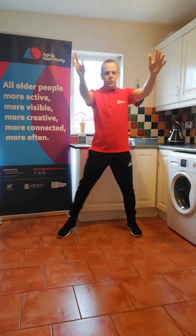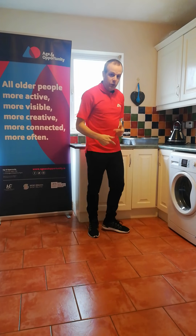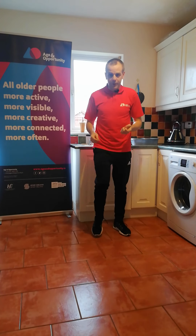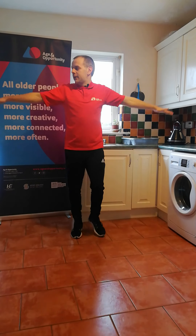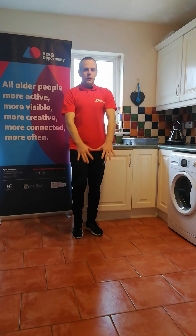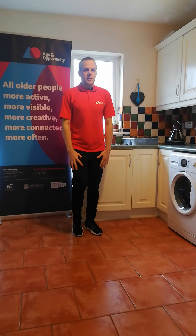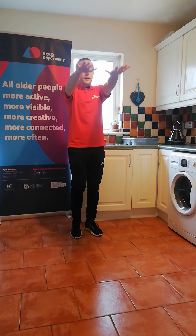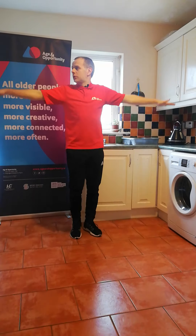For three, two, and one — back into a light march on the spot, barely lifting the feet and knees off the ground. Place both hands at the sides and bring them up in line with the shoulders, then slowly lower them back down. Then we incorporate movements to the front and out by the side — to the front and out by the side — alternating between front and side. The hands come up no higher than shoulder height.